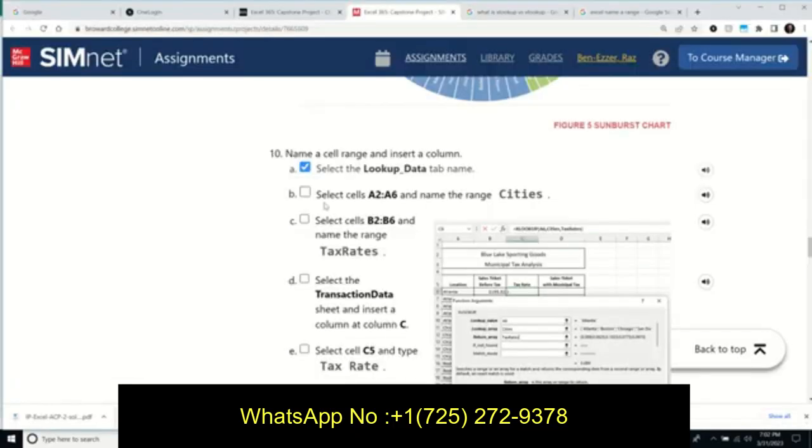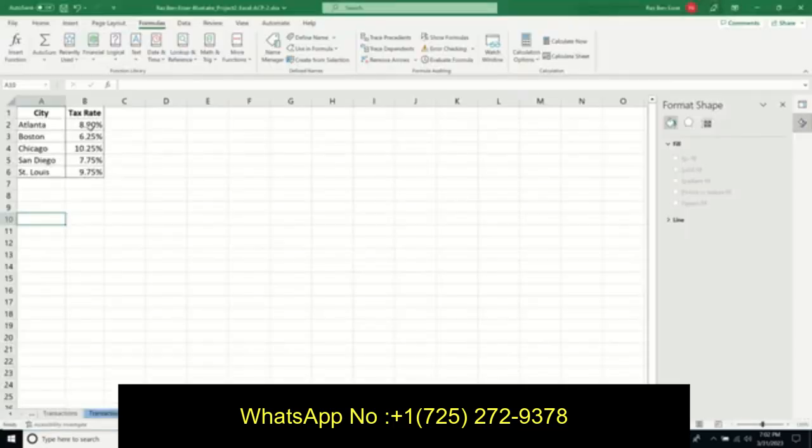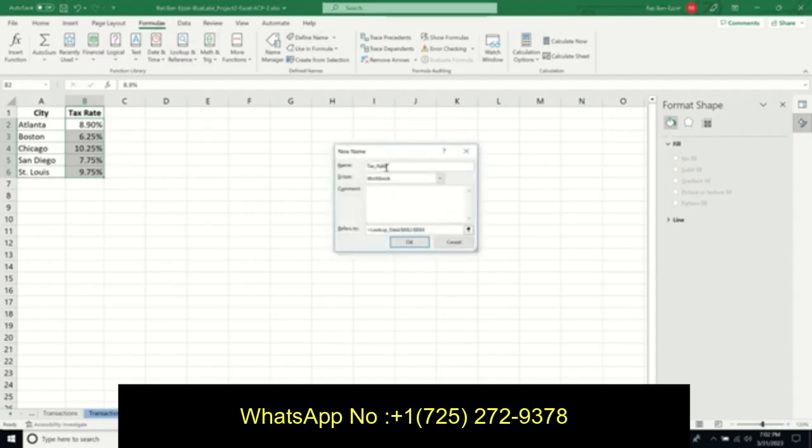Next, they want us to do the same thing for B2 through B6 and call it TaxRates with capital T and capital R. I'm copying this name and I'm doing the same thing. These are the tax rates. So again, under Formulas, Define Name. The name is not going to be tax underscore rate, but TaxRate, one word.